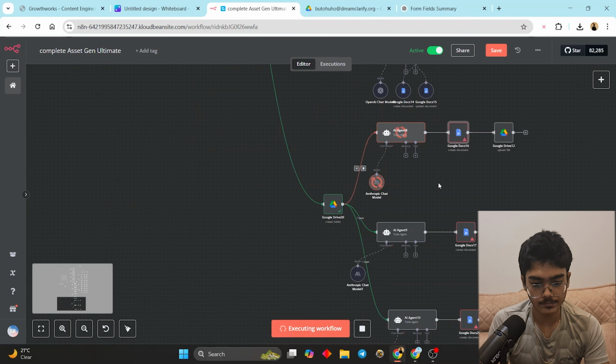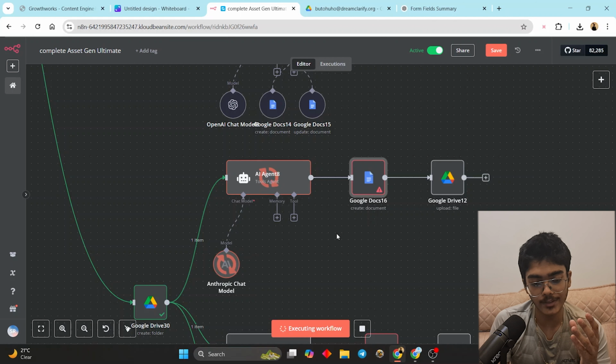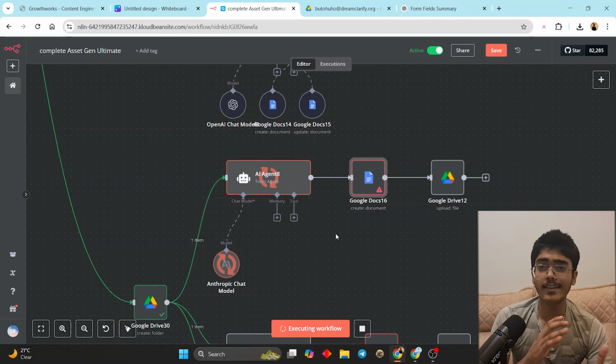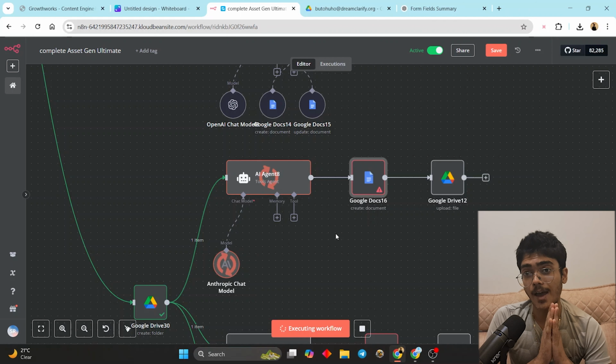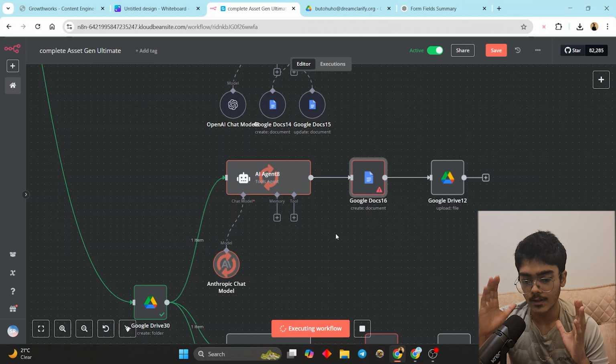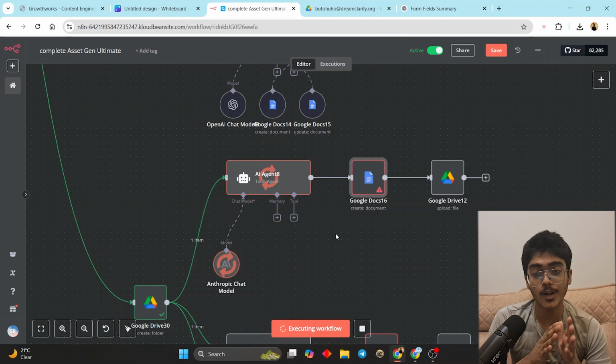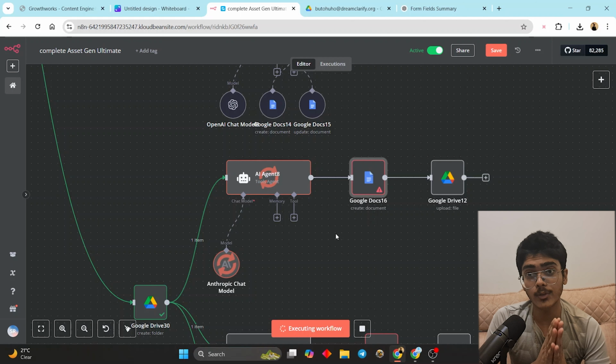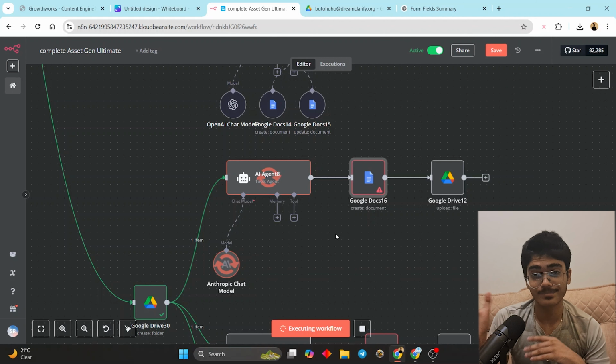Now I'm just curious to see what Claude gives out to me. I think it's gonna give me something really cool. But overall, this asset generation removes a lot of hassle from the business owner's end because you could just put it up on his business and say, hey, this is what I've got. Also, if you use Flux or Ideogram, I actually wanted to do the Ideogram part, but the API key might get exposed. So I do not want to do it that way. Instead, I think you guys should go with OpenAI for now.